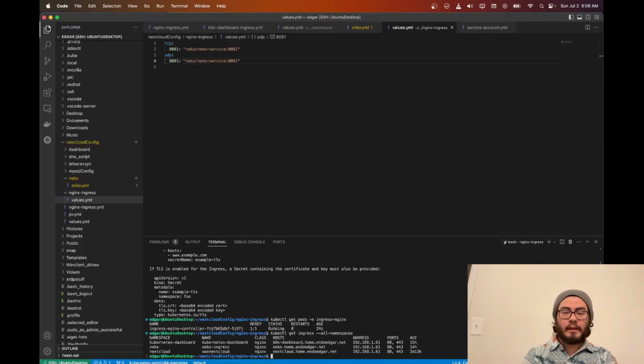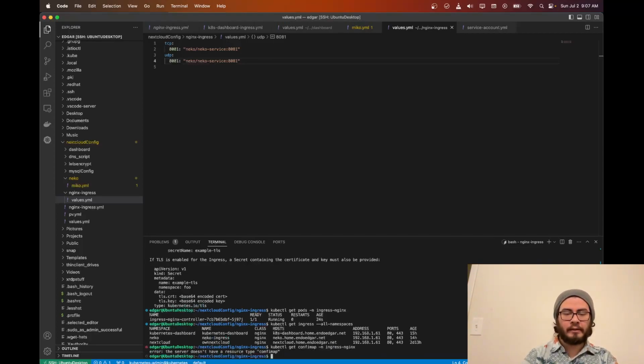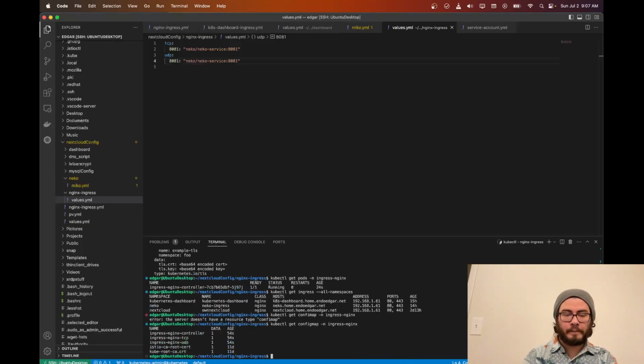And the thing I want to do here is get configmap and check if the config map is automatically created for me. Whoops. Config map. I have some stuff there like TCP and UDP.